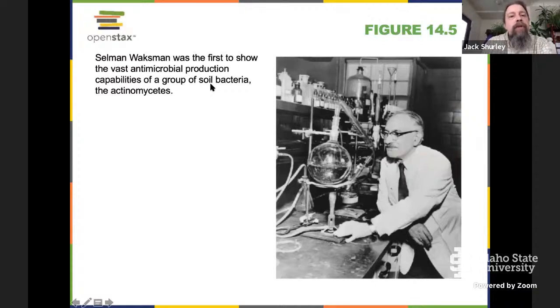Waxman, he was the first to show some other organisms, and I love seeing pictures of old lab pictures just to see all of the different types of tools and things that they utilized, some of which are still potentially in use today. Pretty cool. I'm sure this flask has a name with this round bottom on it.